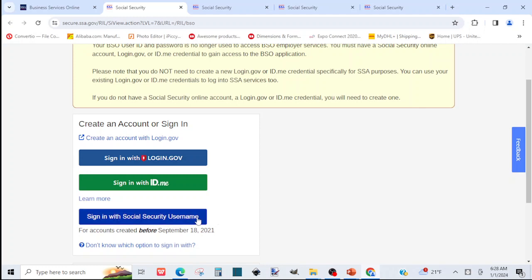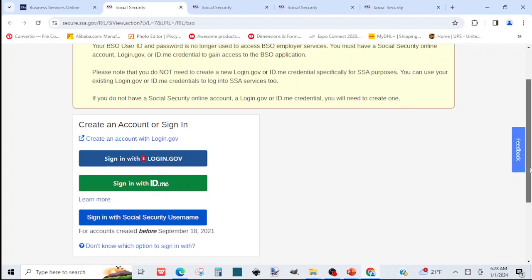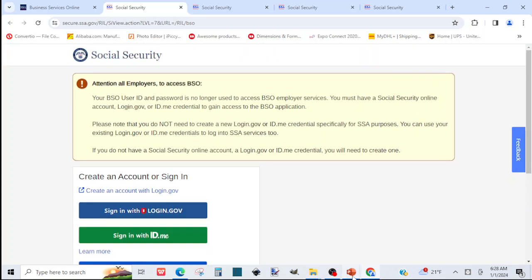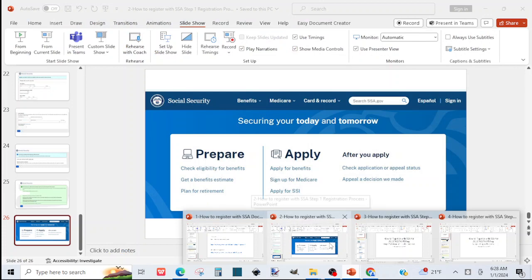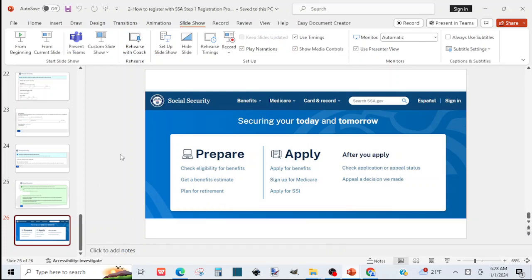But I didn't go through that step, but I tried to log in through my social security username, and I only went as far as just accessing my personal social security account rather than my business social security administration account, if that makes sense.